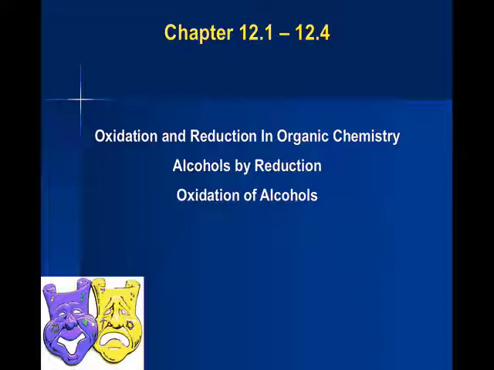And then we're also going to talk about how we can oxidize alcohols and make other functional groups. So far we've learned that we can take alcohols and eliminate water to make alkenes. We've learned that we can take alcohols, convert them into alkoxides, and do the Williamson ether synthesis and make ethers. We've learned that we can take alcohols, react them with hydrogen halides or PBr3 or SOCl2 and convert them into alkyl halides. Alcohols are extremely useful functional groups.